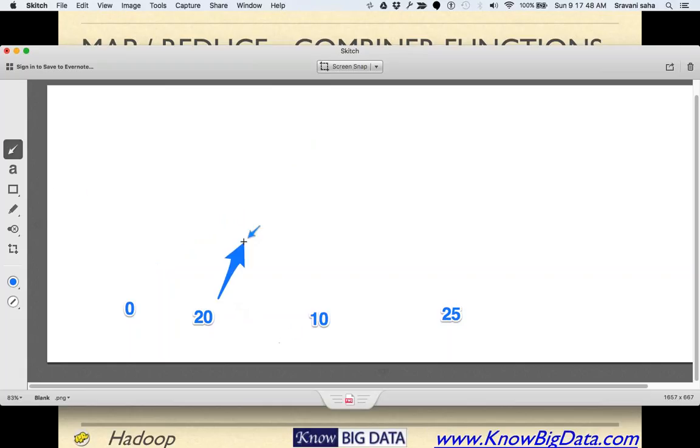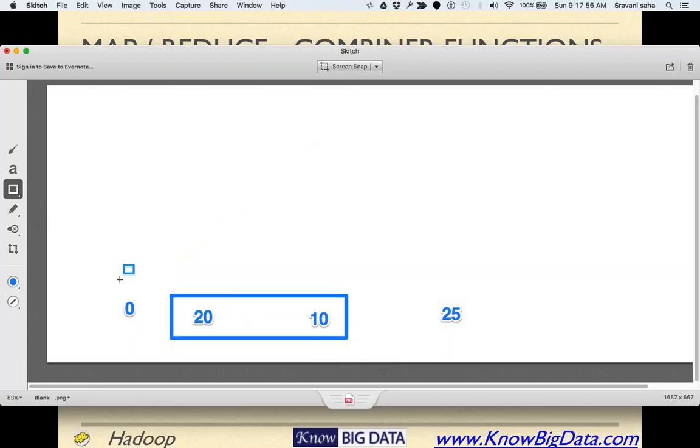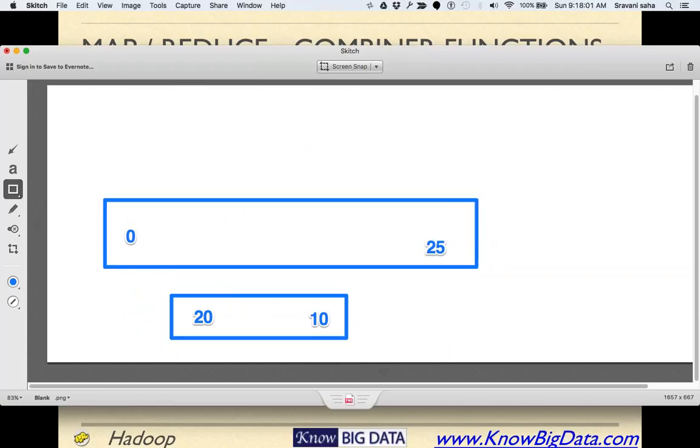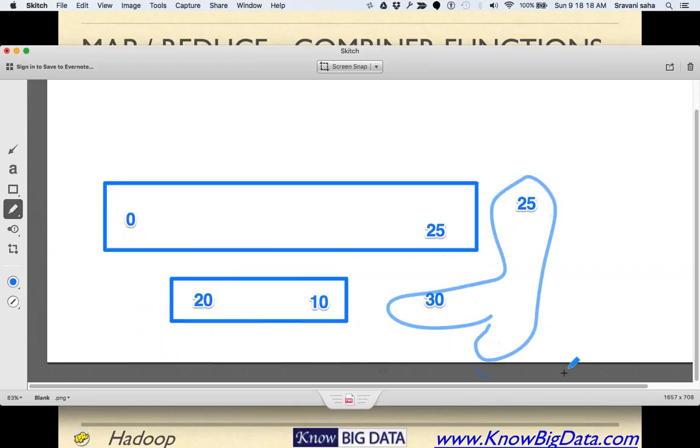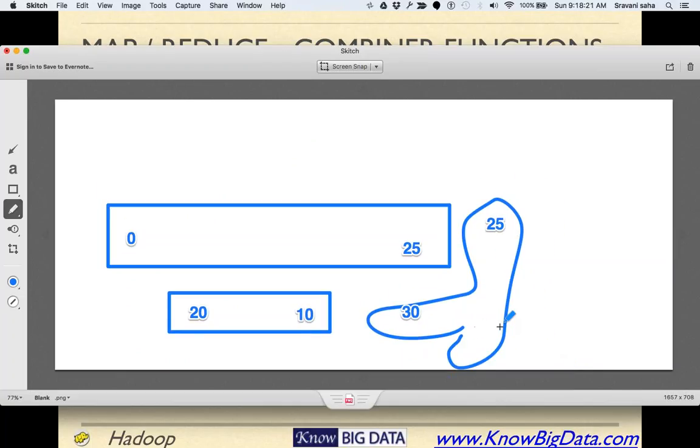We sum up these two, and parallelly we sum up those two, so we have 25 and 30, and then we sum these together. It's always going to be 55.